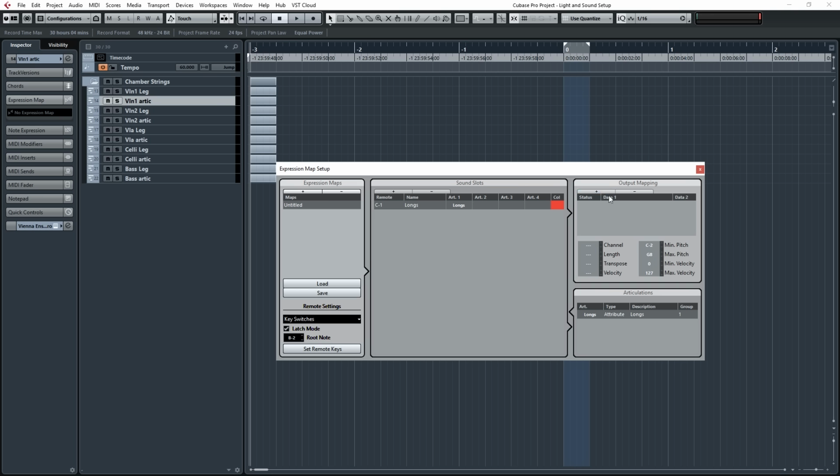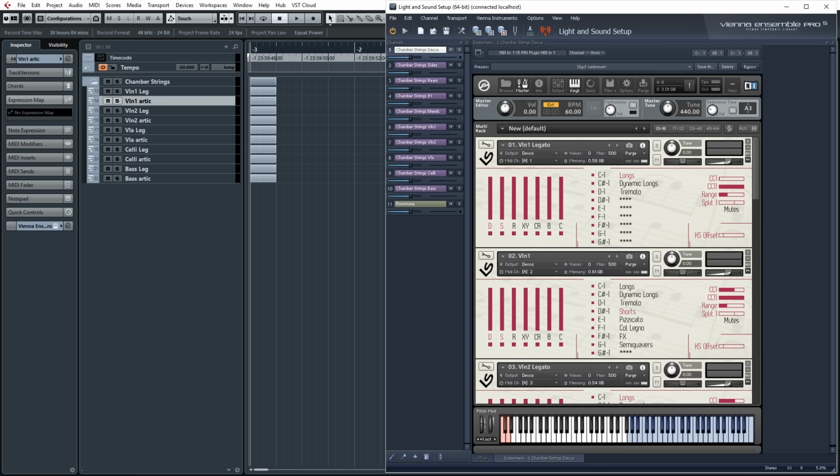This is what actually happens. So within the instrument, it's going to do a note on effect, and it's going to make sure that C-1 is pressed. So within here, it will say, okay, for when you press C-1, it's going to make sure that C-1 is held. And if you haven't got your key switch offset on, by default, this will make sure that longs is pressed.